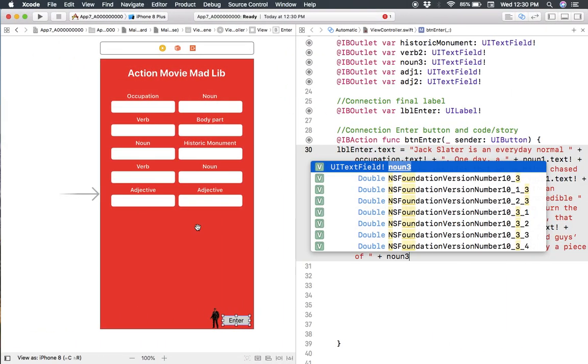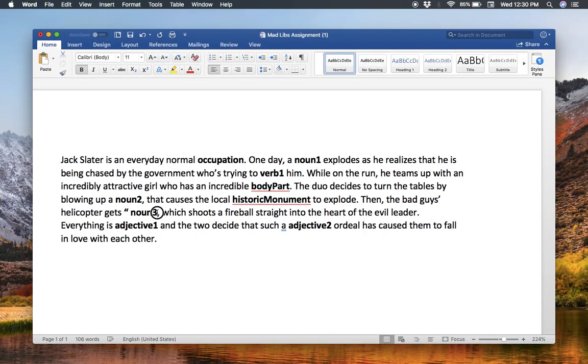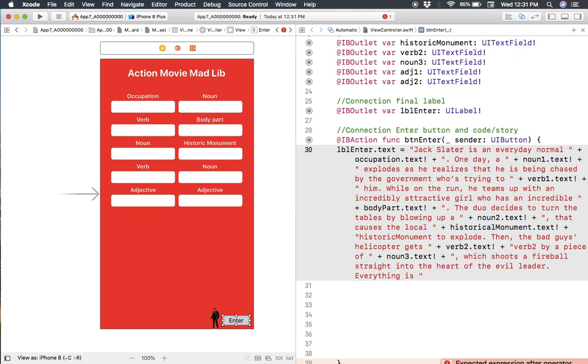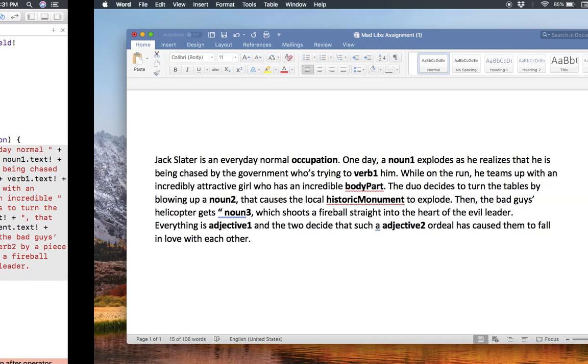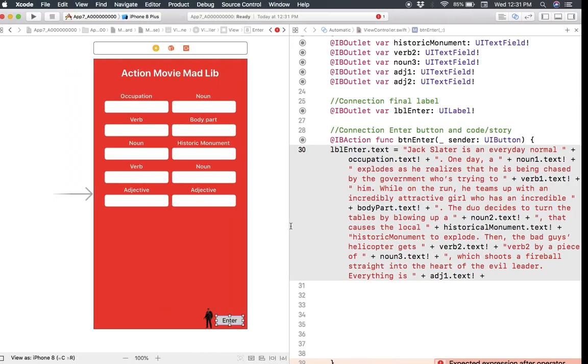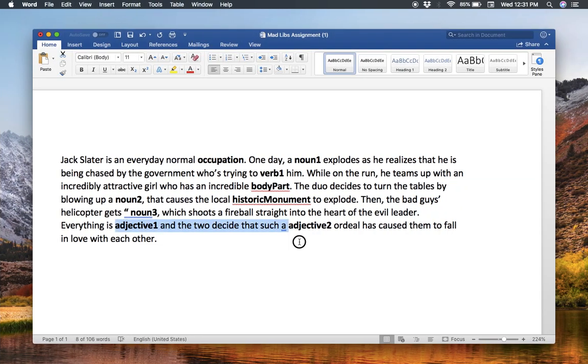Yep. Text. After noun3, all the way over here, copy and paste it, plus adjective1.text and adjective2.text. Finally, our last string.